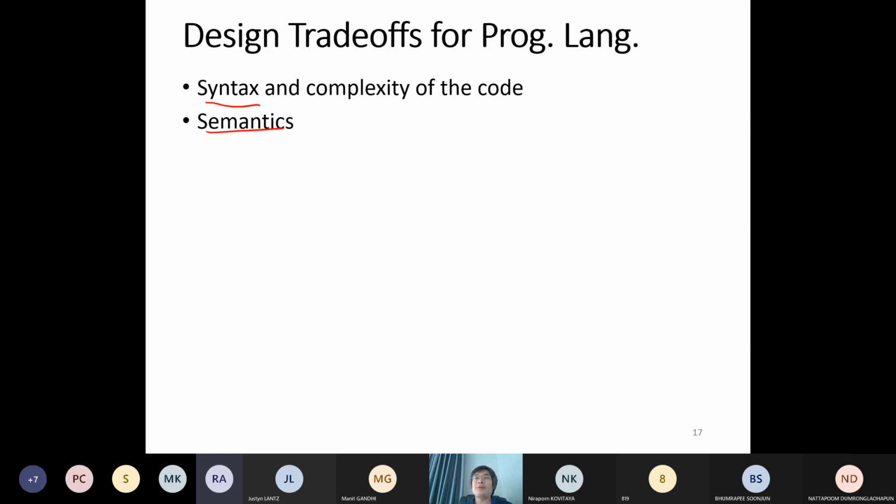Say if you read my own writing in English, because I'm a Thai guy, I never really had a good English education until I actually went to the US, right? And even then, I'm still bad at it. You see a lot of grammatically incorrect things in my writing, but that's fine because at the end of the day, if you read my text, you know what I'm trying to say. That's the semantic information.